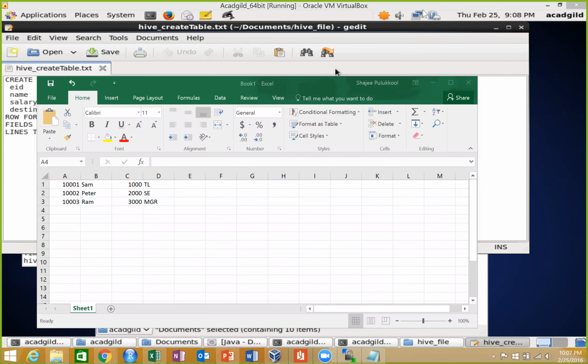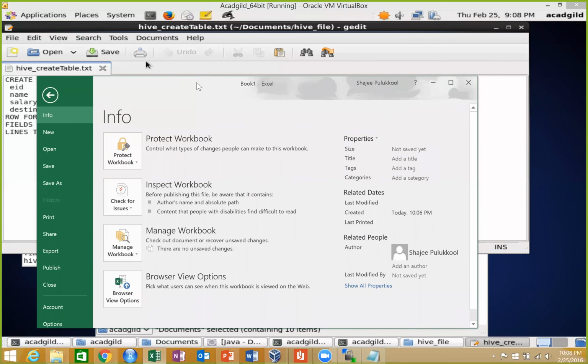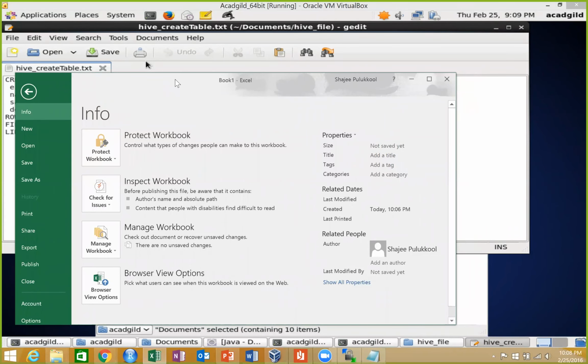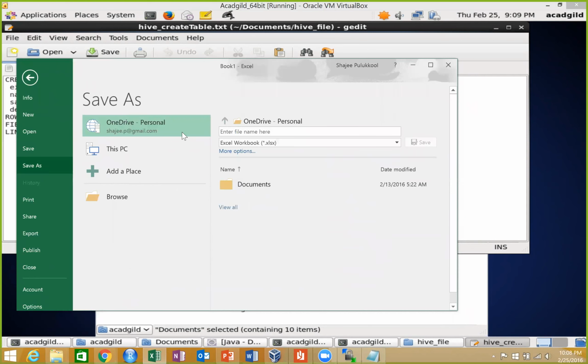Everyone understands a CSV file? What is the expansion of CSV? Comma separated values. Yeah. To be frank, that V, I didn't know. I was playing around with CSV files for quite some time, but that V part I knew only maybe 2 years back or something. So it's value. Save as. Let's save it inside Catgil. Okay, I think Sapna has joined. She was the one who was finding issue with this.